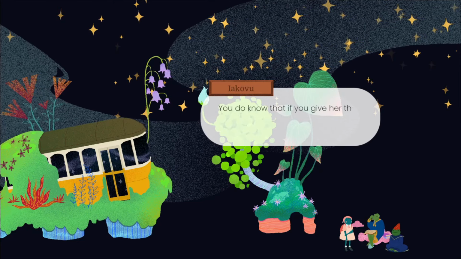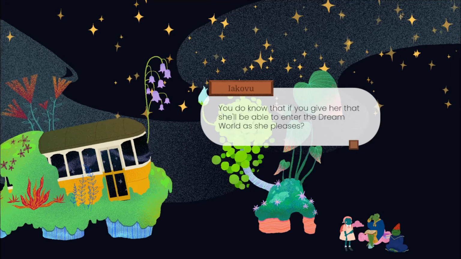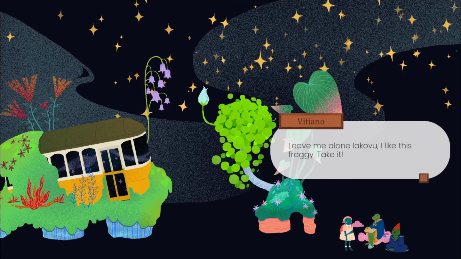Visiano, you do know that if you give her that, she'll be able to enter the dream world as she pleases. Leave me alone, Yakovu. I like this froggy. Take it.